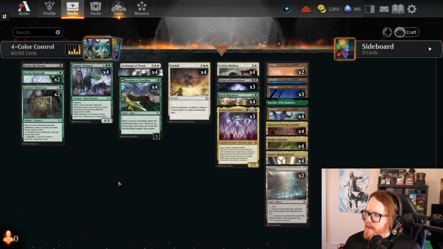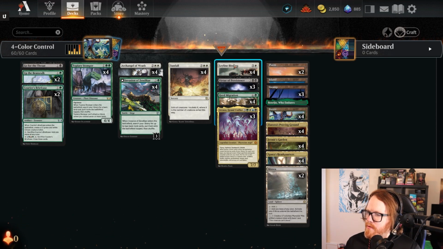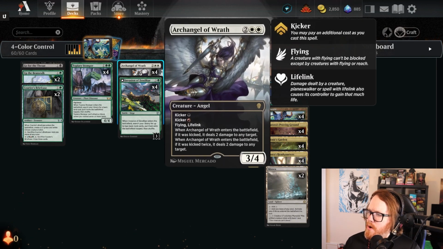Coming in at number 7 on this list, we have 4-color Control, the first control deck on this list. It's not your typical control deck because it's not really playing counter spells in that way. It's playing a lot of ways of dealing with the battlefield in one way or the other. You have things like Go for the Throat, which is very typical in a deck that plays black. We have Virtue of Persistence, which is like a new removal spell with its -3/-3 ability and the ability to gain some life. You have Leyline Binding, you have Sunfell, and then you also have Archangel's Wrath.